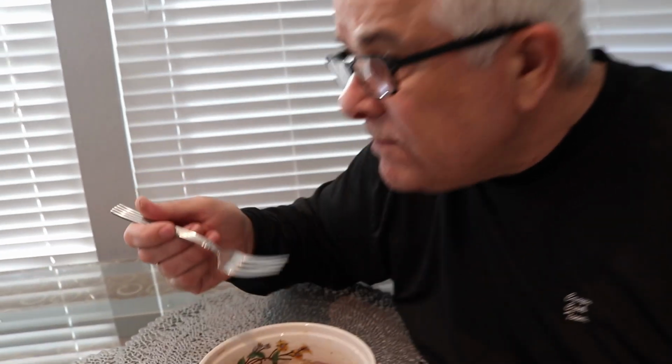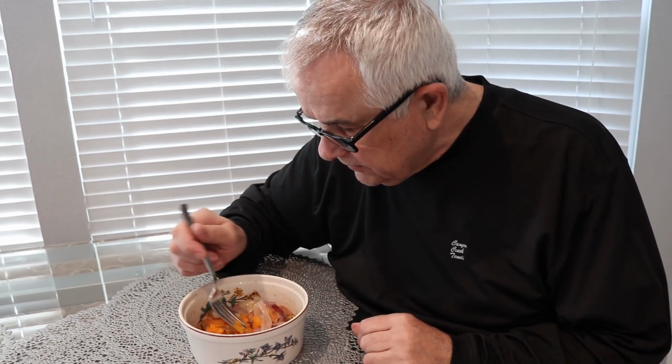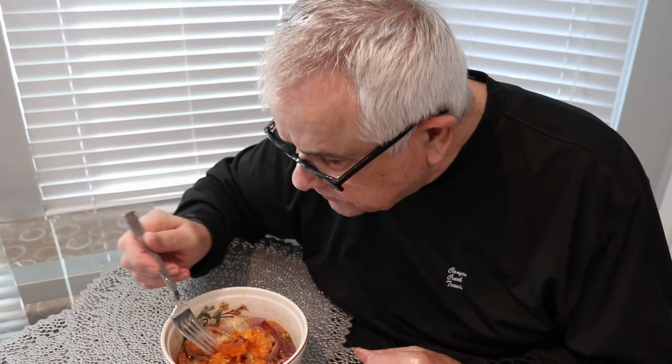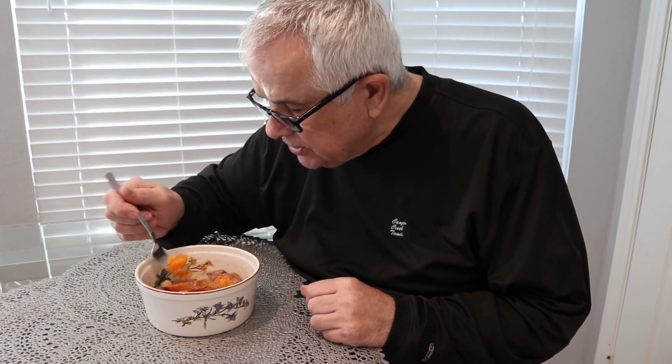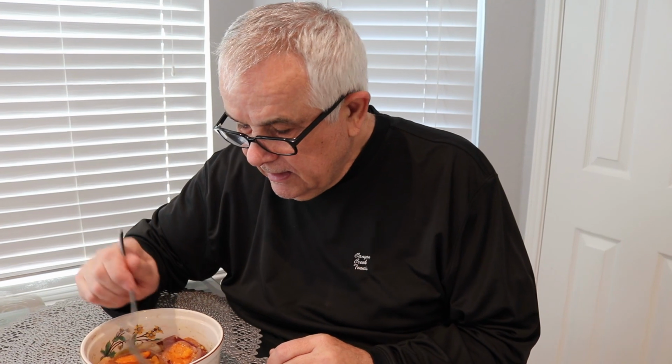Okay. Wow. It's buttery, it's soft, and let's see with onions. And onions are kind of firm, a little bit too crunchy, but very, very soft inside. It is extremely good. I don't have a name for this dish. It's sweet potato and red onions baked in the oven with olive oil and spices.